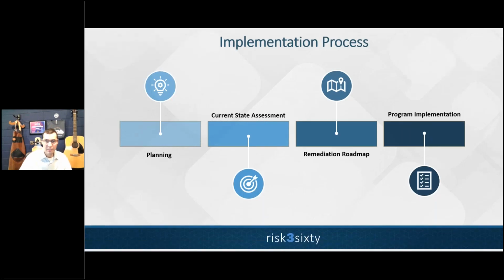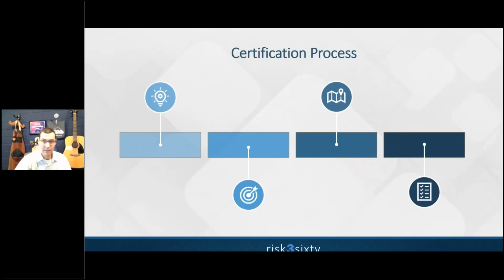So once you're through implementation, you can think about the certification process. So there are really 4 steps here. Planning in the certification process. 1, choosing which certification body is going to perform the audit. There's a letter of application that needs to be submitted that the certification body will usually provide, making sure the timing is right on the external audit. All that during the planning process. What's called a stage 1 audit.